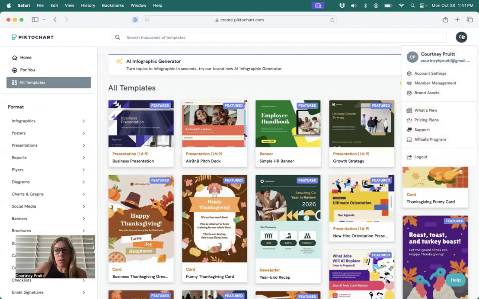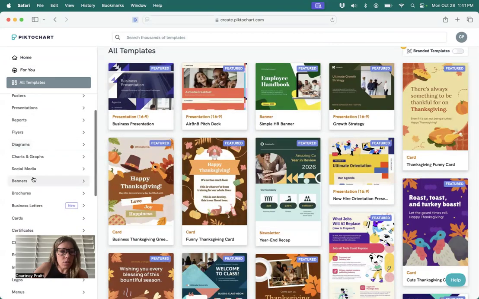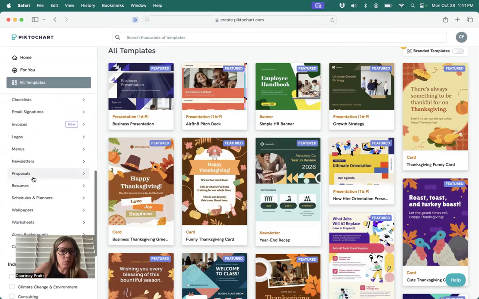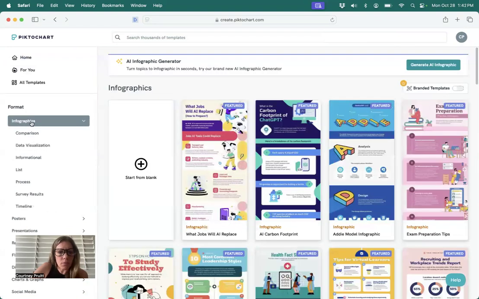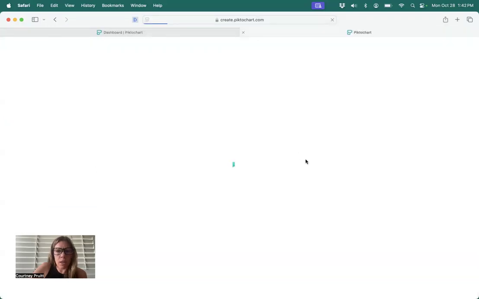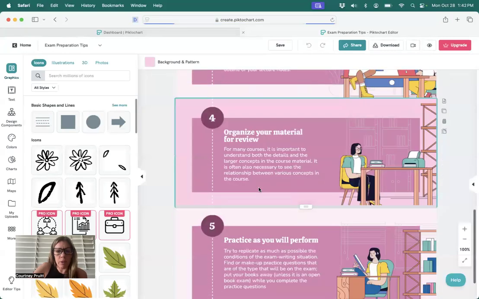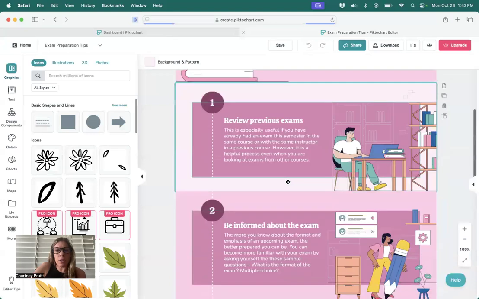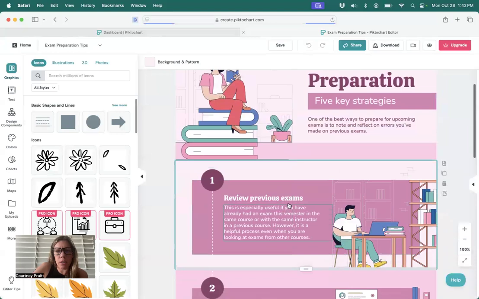So under mine, I was interested in a kind of 6-part timeline that I made. And I was able to find one that had a sequence of 6. Or for example, this one has like a 5-part information piece. So it's pretty easy to take out the graphics and the information that are suggested and replace it with your own.